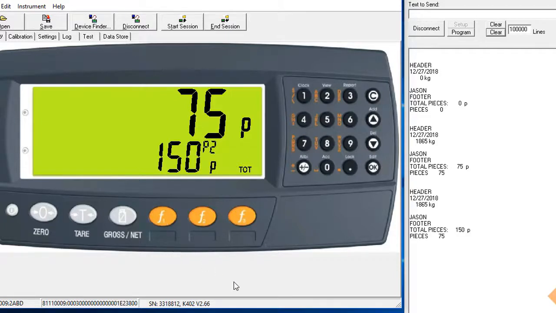Hopefully, now you have a real good understanding here of the Rinstrum tokens, where to find them in the reference manual, and how to enter them in and manipulate them. Thank you for watching.